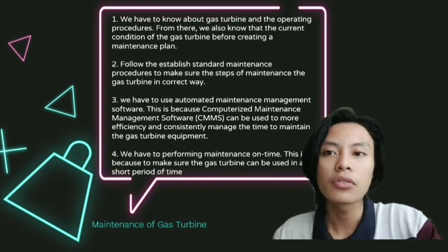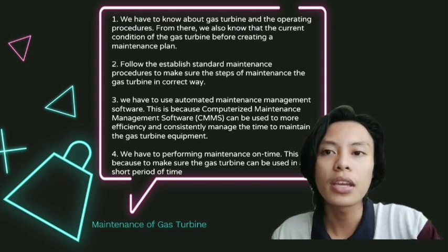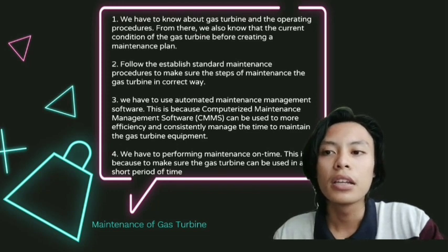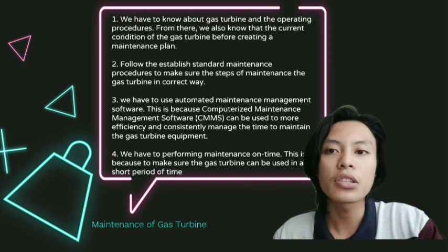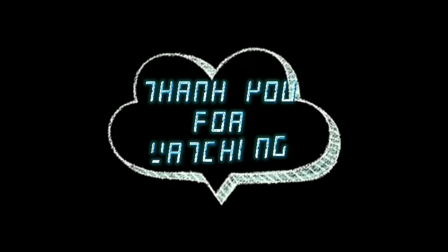This is because CMMS, which is computerized maintenance management software, can be used to more efficiently and consistently manage the time to plan for the gas turbine equipment. The last one, we have to perform maintenance on time. This is to make sure the gas turbine can be used over a long period of time.